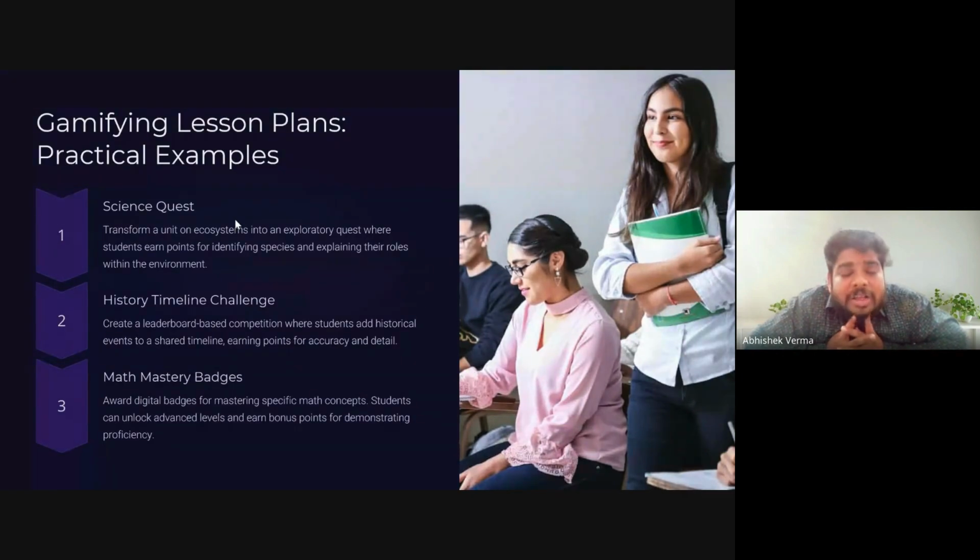In the social science field, we create a game like a timeline challenge. We show different types of timelines, like the Maurya dynasty has a different timeline scenario, the Gupta dynasty had a different timeline scenario, and Indian democracy has different lines in its timeline scenario. So we show all the timelines in the class, and after showing the timeline, we ask the student if you know that timeline, complete the task and answer the questions. If the student knows the timeline or the task, the student answers that question. But if they don't know, the student wants to know and answers the question.